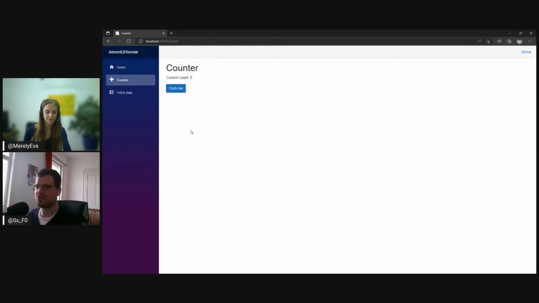We can go to the counter, and the counter has a little click me where we can increase the counter. And this is the template that ships with .NET. We are using Visual Studio. You could also use Rider or any other IDE. And yeah, this is our starting point, and let's see how far we get in building an advent calendar.